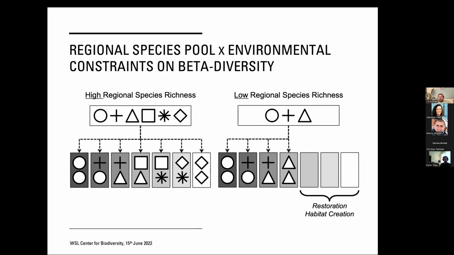This is not terribly hard to understand, but if you went to a place where you wanted to create more habitat, okay, but regionally you don't have the species to colonize it, well, then you would never be able to restore those species that you need, because regionally you don't have them in place.